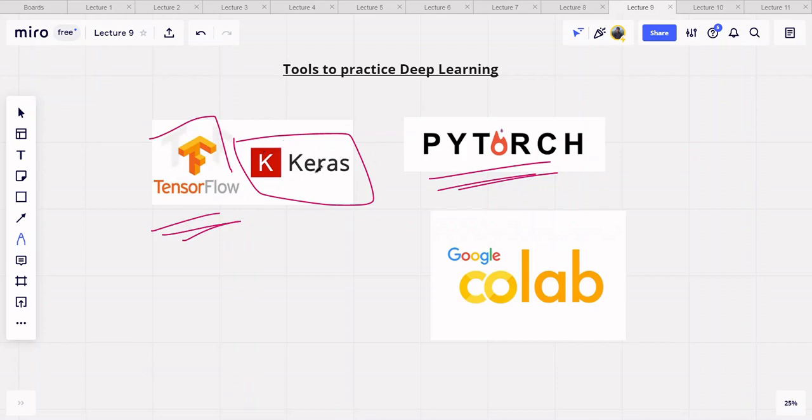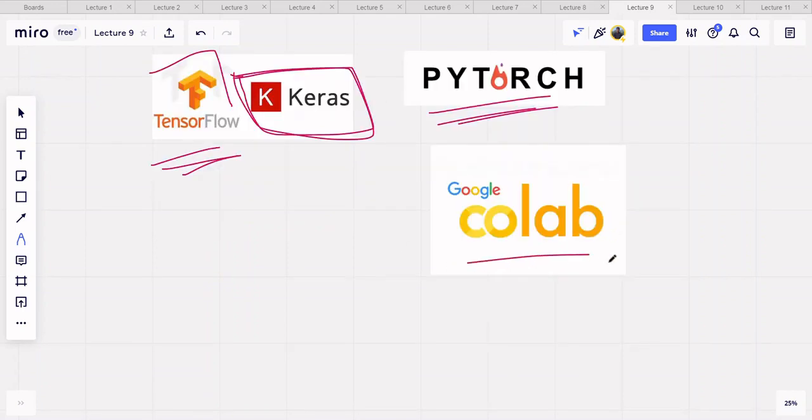In our next videos we will use Keras, because as a beginner Keras is very good. It's really simple and we can create a neural network in 3 or 4 lines of Python code. So remember, TensorFlow and PyTorch are the major deep learning libraries, and Keras is an API over TensorFlow.